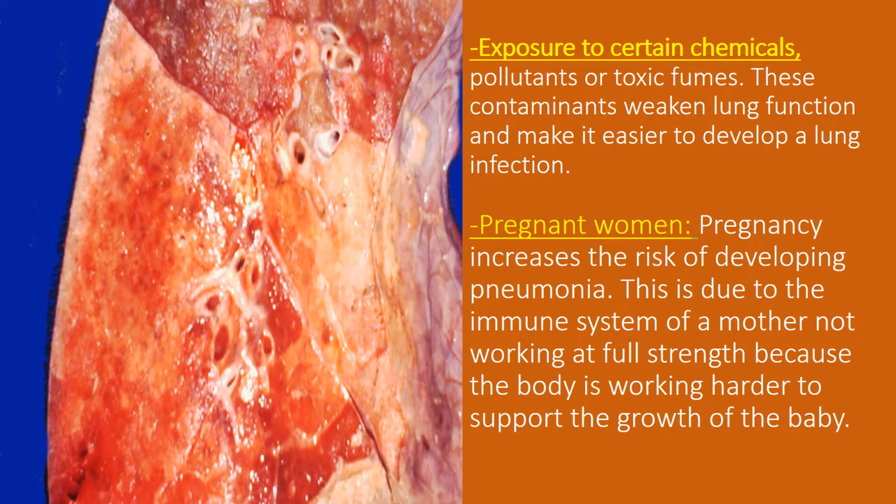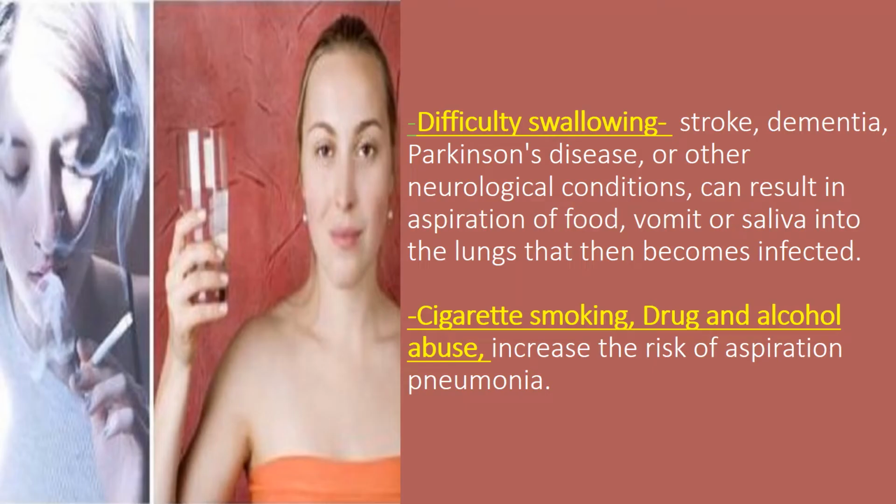Exposure to certain chemicals, pollutants, or toxic fumes weakens lung function and makes it easier to develop a lung infection. Pregnancy increases the risk of developing pneumonia. This is due to the immune system of a mother not working at full strength because the body is working harder to support the growth of the baby.